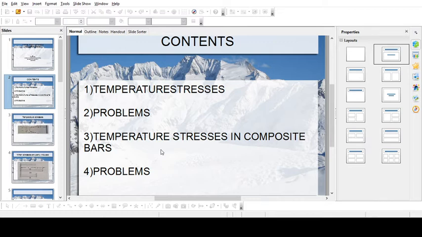Next, if the temperature stresses are fully induced, it means one end is clamped and the other end is left with certain clearance. Now it means that the left side end is clamped and the right side end is left over for the clearance. So this end is free for expansion.